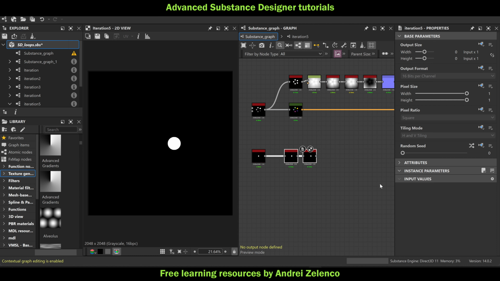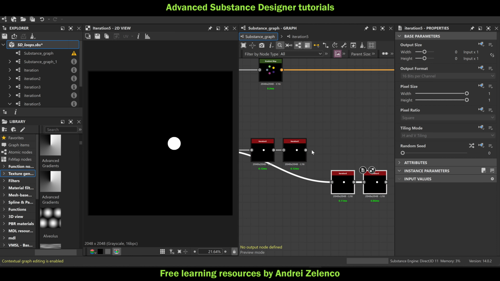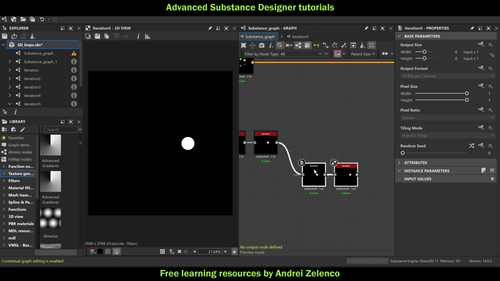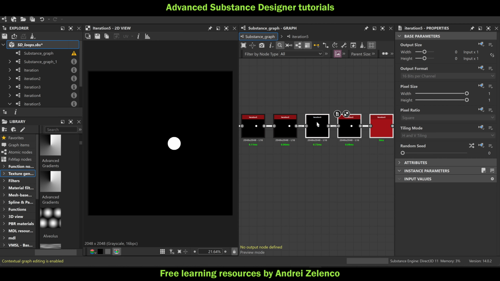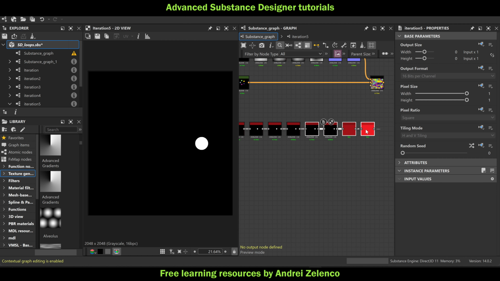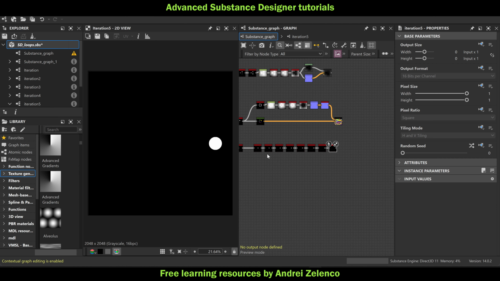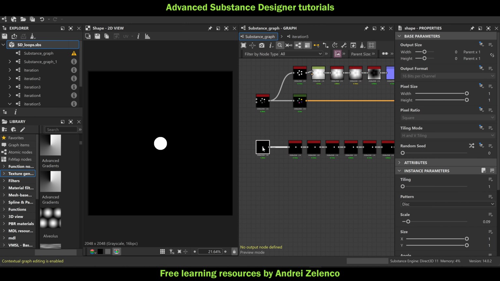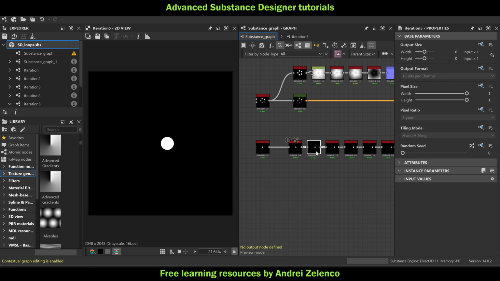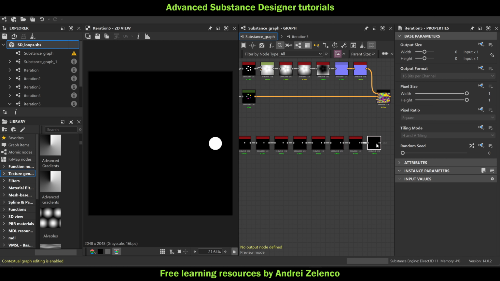I can take these two together and duplicate them and chain them together, and I can do this once more. So now we iterated, or we applied the same function 8 times. We started here and we moved the circle a bit every time.